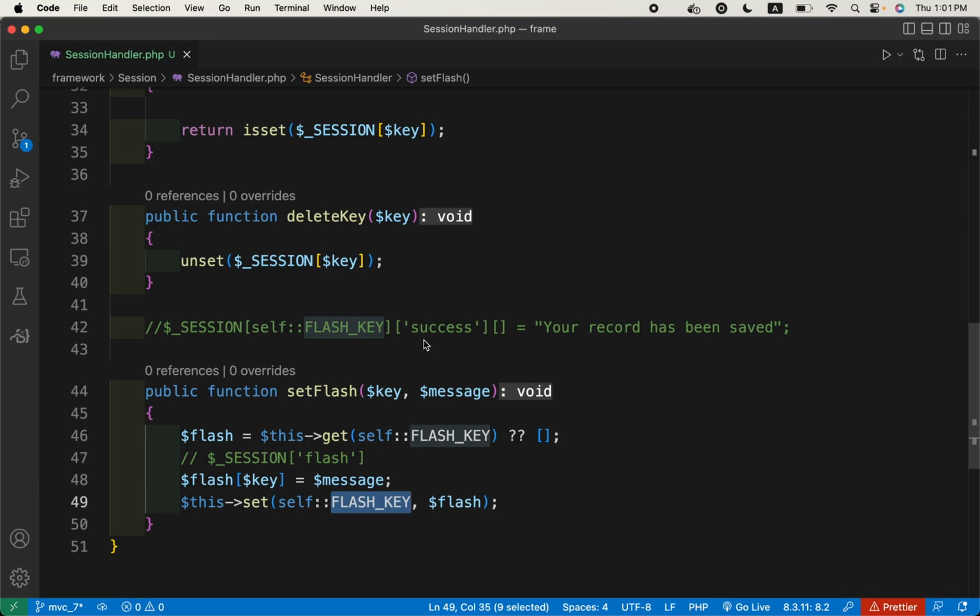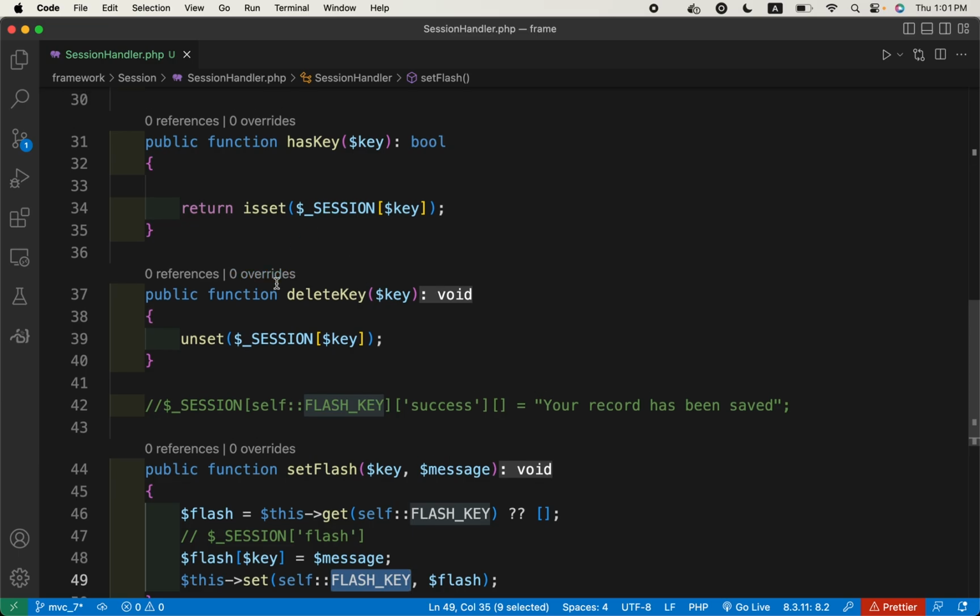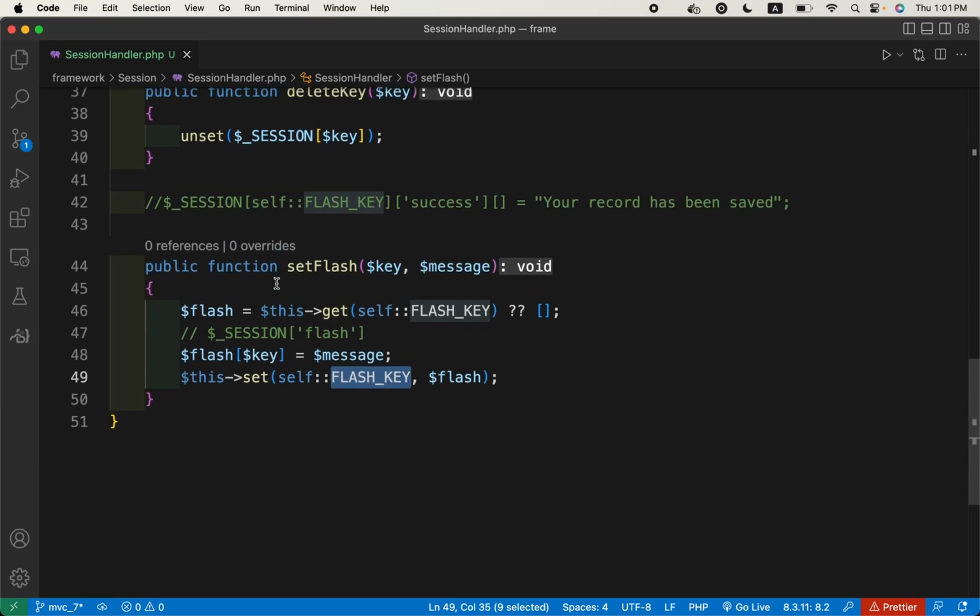Now, just like hasKey, we should have hasFlashMessage. So if there is some message in the key, it should be returning it, for example success.